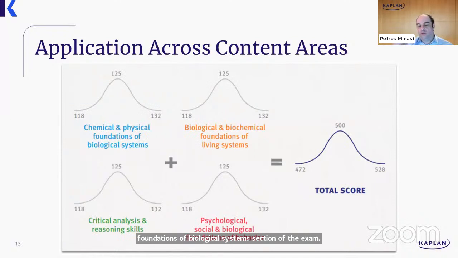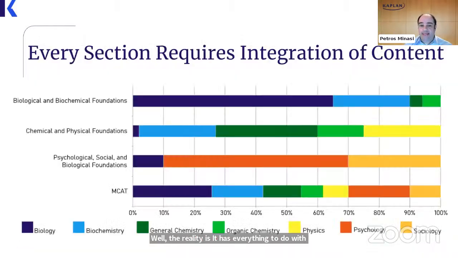Same thing goes for the behavioral sciences, and even the biological sciences. Everything is integrated with each other. A very simple example: you could have a passage that is entirely about the circulatory system. And when we think circulatory system, we think biology, because that's where we learned about it. But then all of a sudden, all of the questions are physics-related, fluid-related questions. They're asking you about cross-sectional area and pressures and velocities, and you're thinking, what does this have to do with biology? Well, the reality is, it has everything to do with biology. So the MCAT is an integrated exam as far as the content areas are concerned.